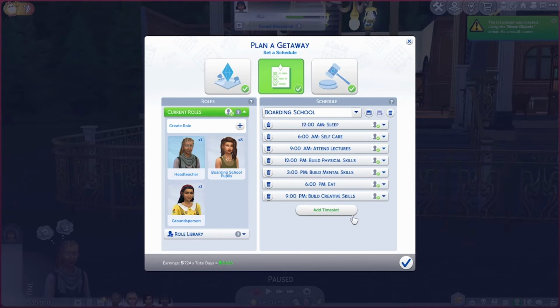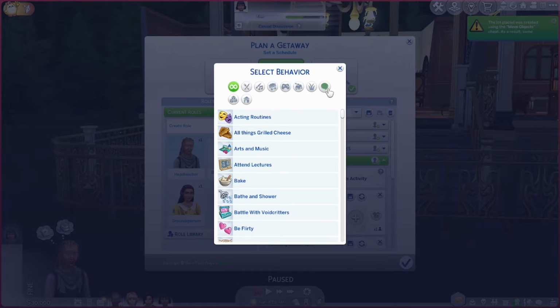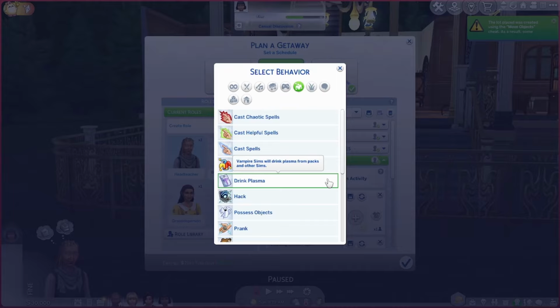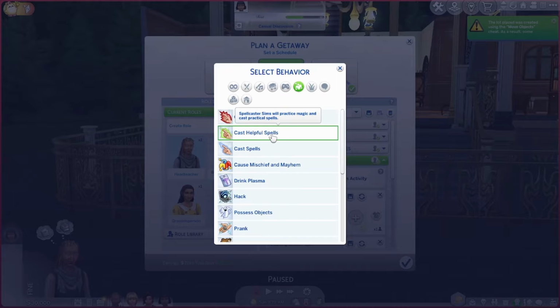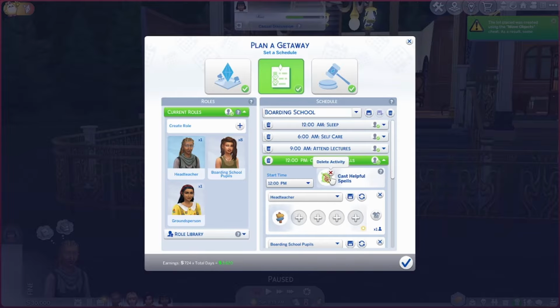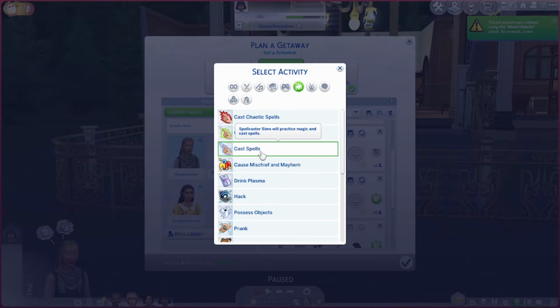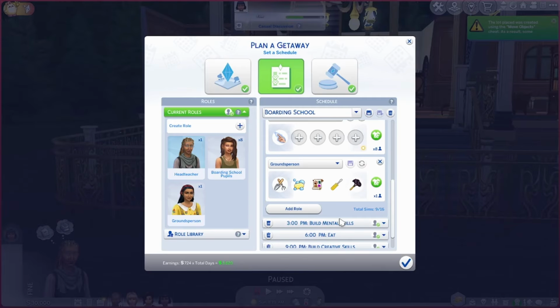But I don't want them to be doing the child things, right? So if I open build physical skills, instead of doing that, maybe I want them all to do magic. So I'm going to go to Mischief and Mayhem and go on cast helpful spells. I'm going to be a good magic school, so I want everybody to learn how to cast spells. So I'm going to get rid of these child activities for the boarding school pupils, and I'm going to replace that with cast spells, right?